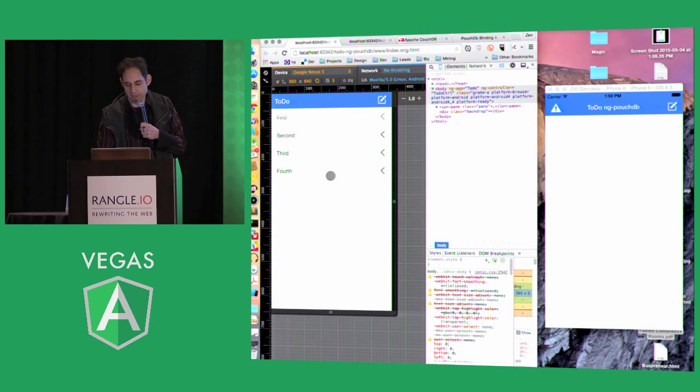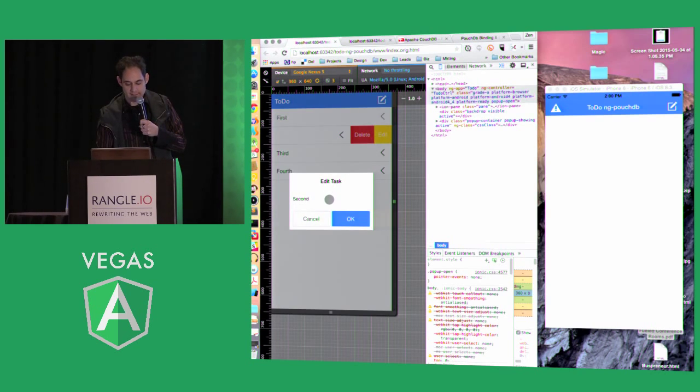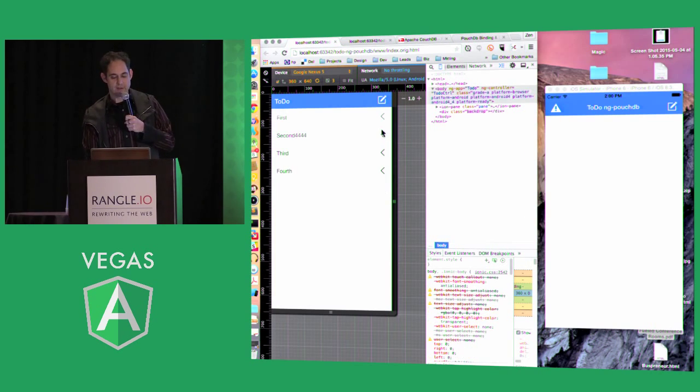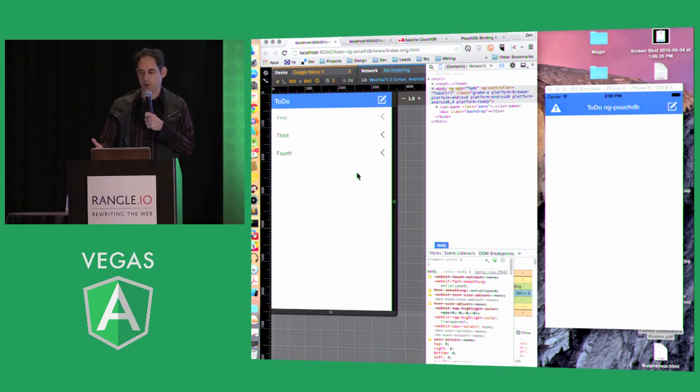It basically has a number of to-do items. You can click on an item to toggle its completion state. You can slide an item to edit its title and give it some change, or you can delete an item. Simple. And let's take a look at the code to see how that was implemented using Ionic. You've probably sat through a number of Ionic demos over the last 2 days, so hopefully this will be pretty familiar to you.